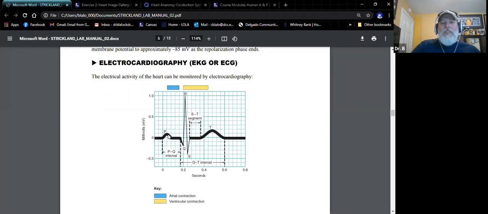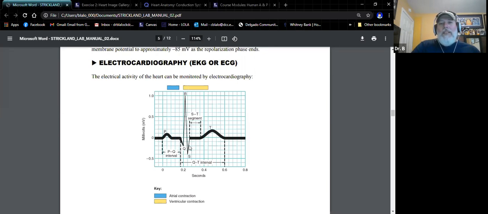So what's happening as this P wave hits, as we spike the electrical activity here, is that we're beginning the atrial contraction. Remember, the term depolarizing means contraction. Repolarizing means relaxation. You may remember that from A&P 1: depolarization, contraction; repolarization, relaxation. So we get depolarization of the atrium right here. That depolarization is going to last almost to the beginning of this Q wave. So that contraction is going to last up to this point.